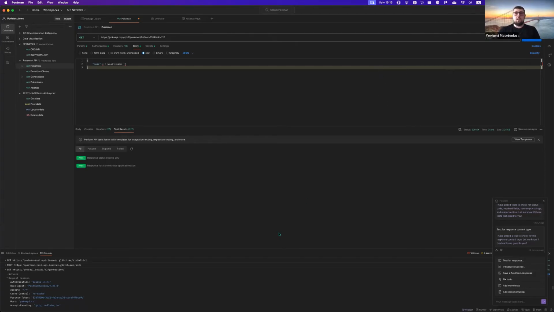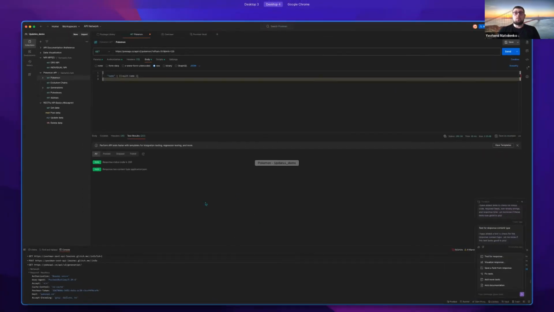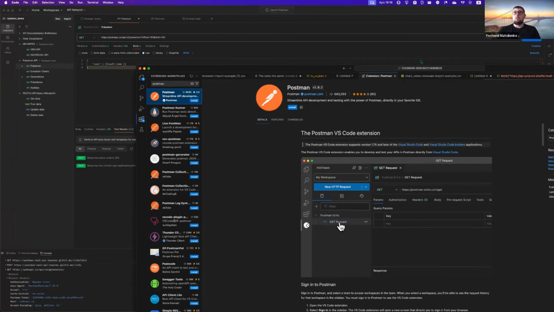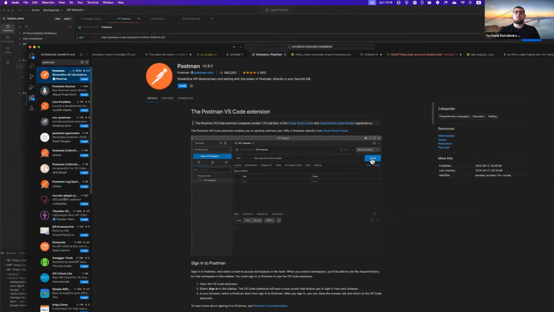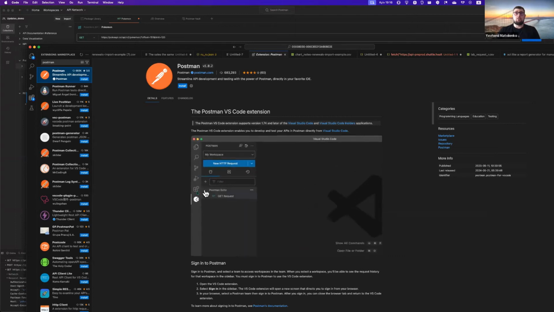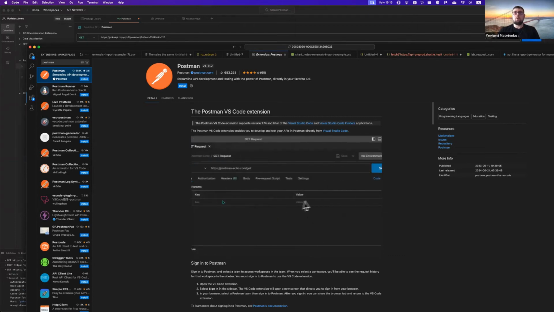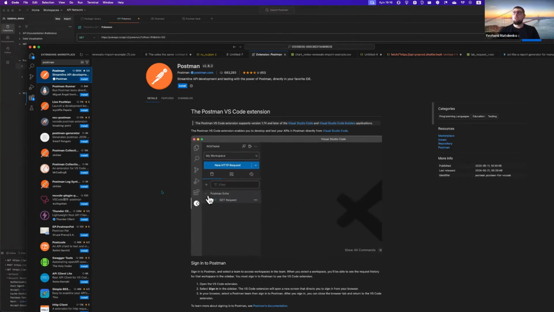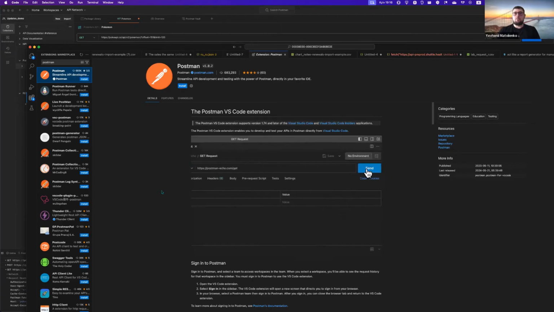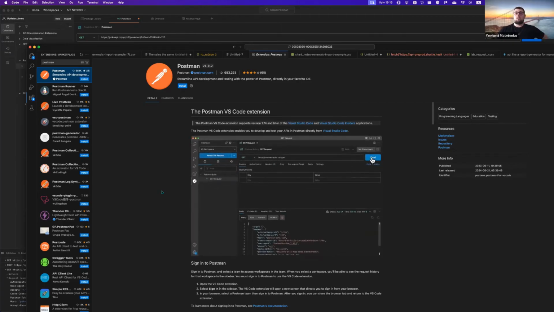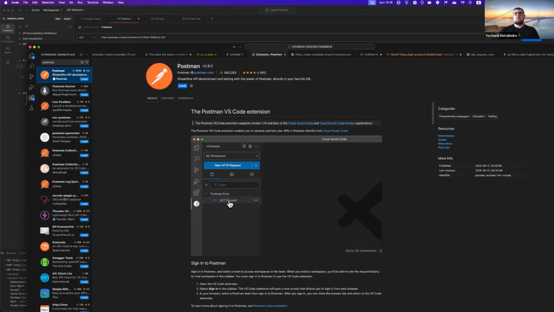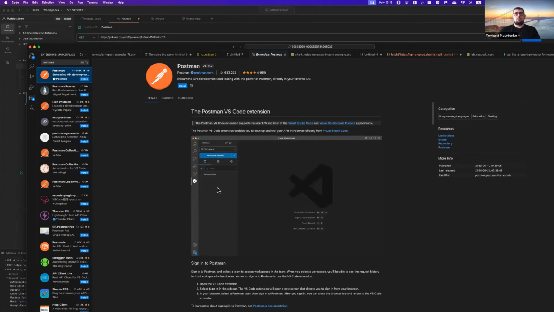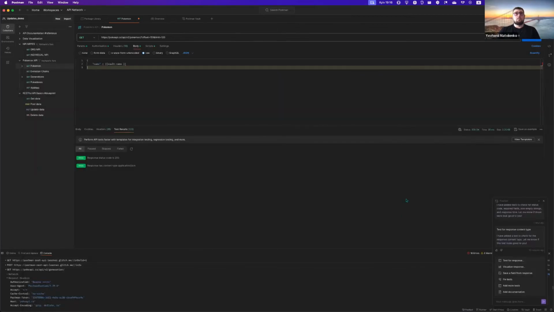And also they've added a new extension for VS Code. You can go and check extensions, get Postman, and what it will do is add a local copy of your collection or the whole workspace in VS Code. This is probably handy for developers because they can directly use all the collections and all the requests within the workspace in their VS Code. But we're not going to concentrate on that because I don't have any usage for that.